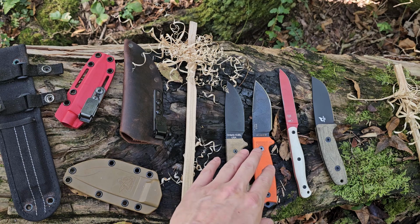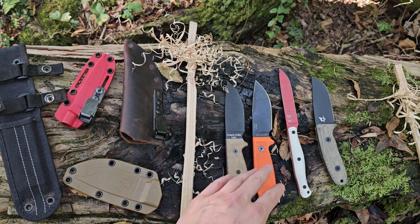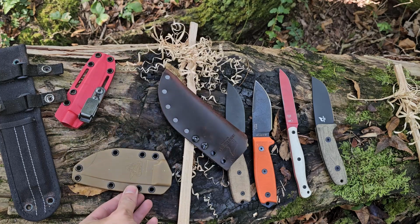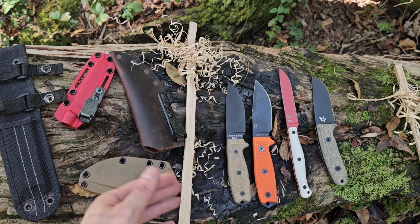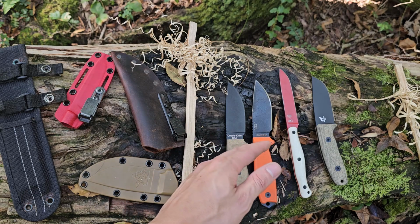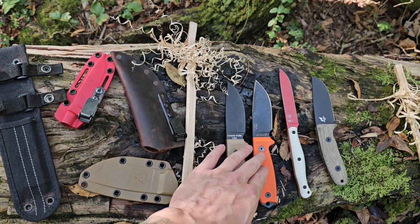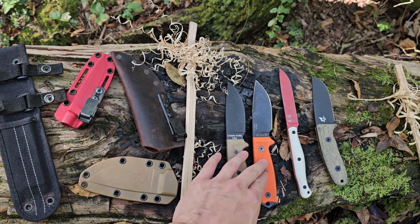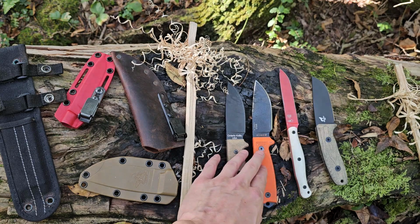Now value-wise, you can get a newer SE3 with 3D contoured scales and this sheath, I think for about $120 today. That's not the MSRP, but that's the street price. That's a decent value. And then you can get it in S35VN. I'm actually spitballing here because I forgot to look this up. I think you're going to pay about $140, $150, something like that. Probably depends on where you're going to buy it.